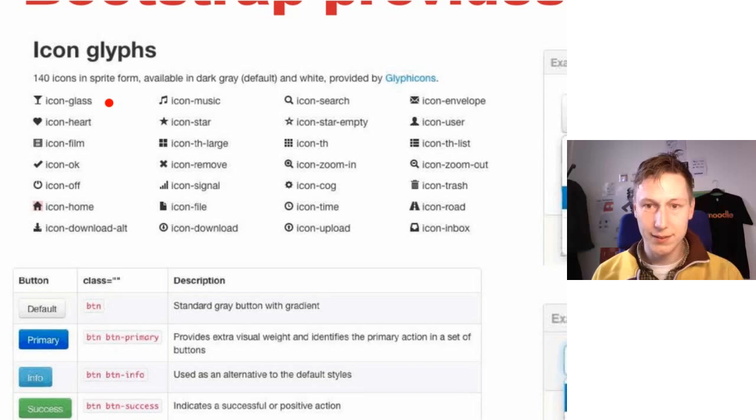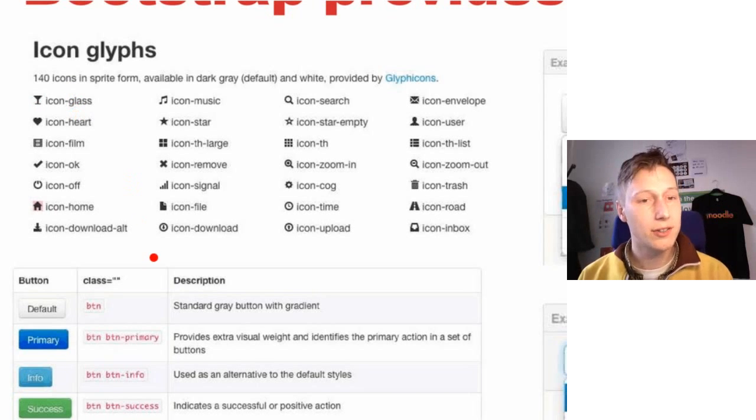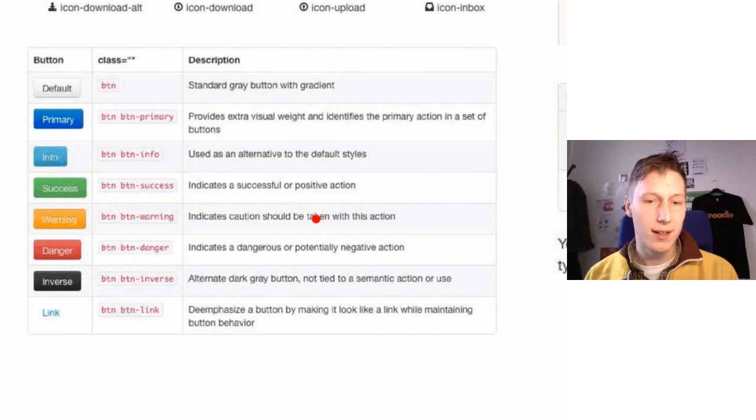So this icon, for instance, is glass, and then you have the descriptor icon-glass. And if you want to use that in your website and you have the Twitter Bootstrap framework, all you need to do is add a bit of HTML and then assign a class to it called icon-glass. So that's all you need to do to use this icon. You don't have to refer to an image or a separate icon. You can just use these classes. So that makes it really easy to create applications and websites that have dynamic icons or things like that. So that's really nice.